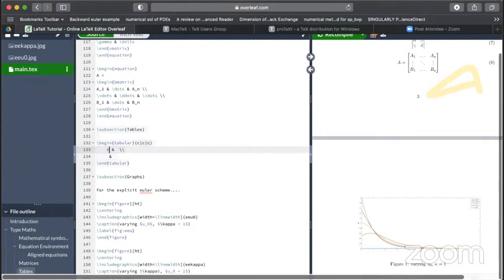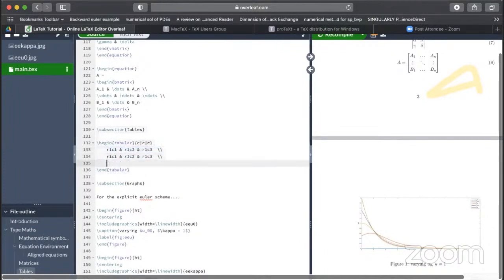That's it. Okay, let's do R1C1, R1C2, and let's have a third one, R1C3. And let me just copy this and copy it one more time and just fix these: R2, R3, and R2, R3, and get rid of these double backslashes over here because I'm not moving to a new line after that. Okay, let's see what that looks like.